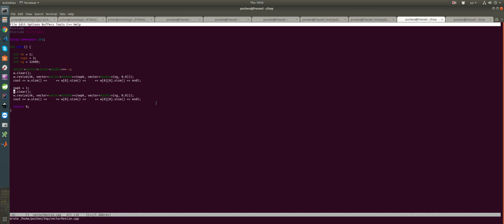This kind of problem happens if I forget to call the clear first: the resize is not going to reduce the dimension, right? But suppose I change nwpk to, like, 4, and I still forget to do the clear.